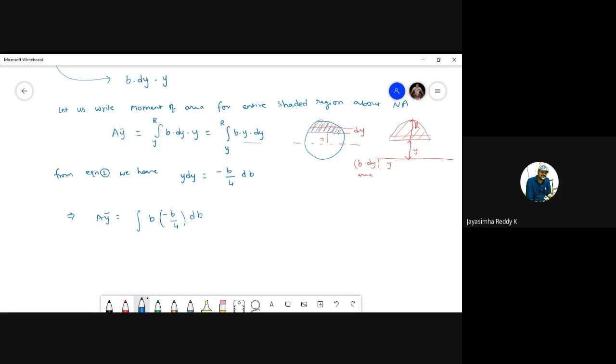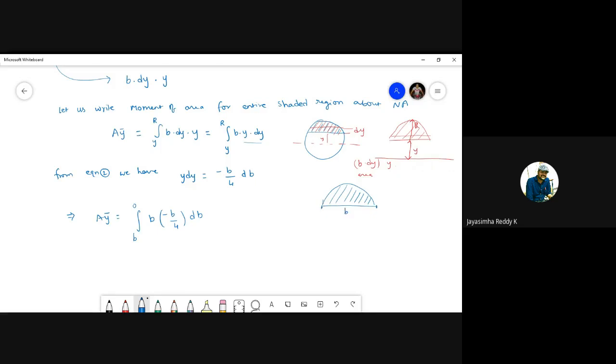See here, students, what happened is we have removed y terms here. Y and r is gone. So the limits will change from b to 0. Why? Because of the width at the initial stage. So this is our shaded portion. Width at the starting portion is b.